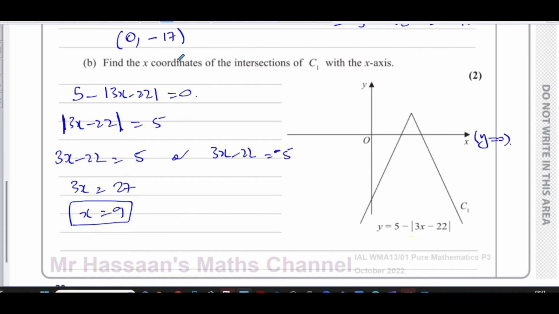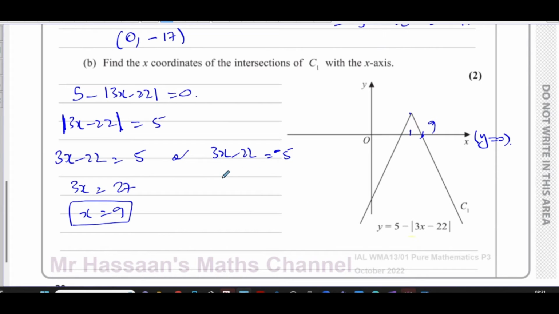They only want the x coordinate. So that's going to be here, 9. Well, we don't know yet, actually. We have to figure it out. In fact, it must be there because this point is 22 over 3, which is less than 9. So yeah, 9 must be there. Again, this other one must be less than 22 over 3.